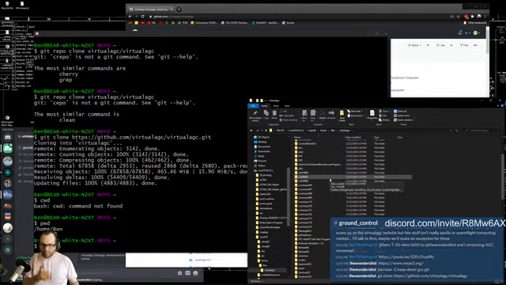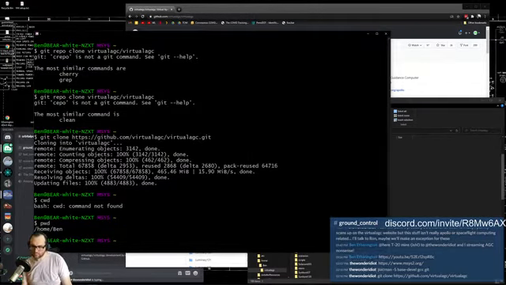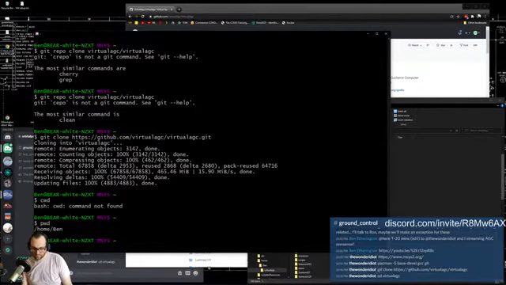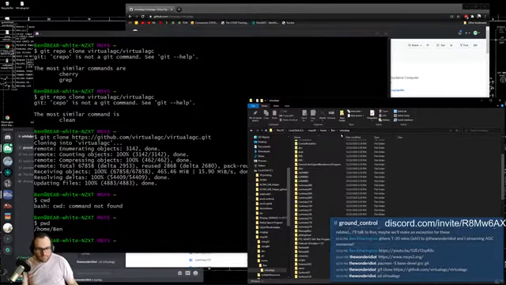So a couple more steps. In the command line, cd into the virtual AGC folder, and then check out the Comanche 45 branch.